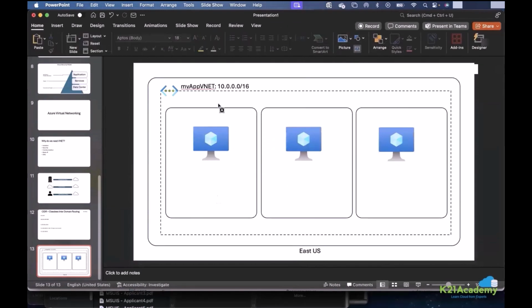So for these subnets, you can provide a logical name. Let's say web app subnet, and it can be 10.0.0.0/24. That means I will get 256 IPs under this first subnet. Microsoft keeps 5 IPs with them for additional settings and configuration from each of these breakdowns. That's something we will talk about later. But in general, here you can have an API subnet, and this is my DB subnet, and this can be 2.0 or something.